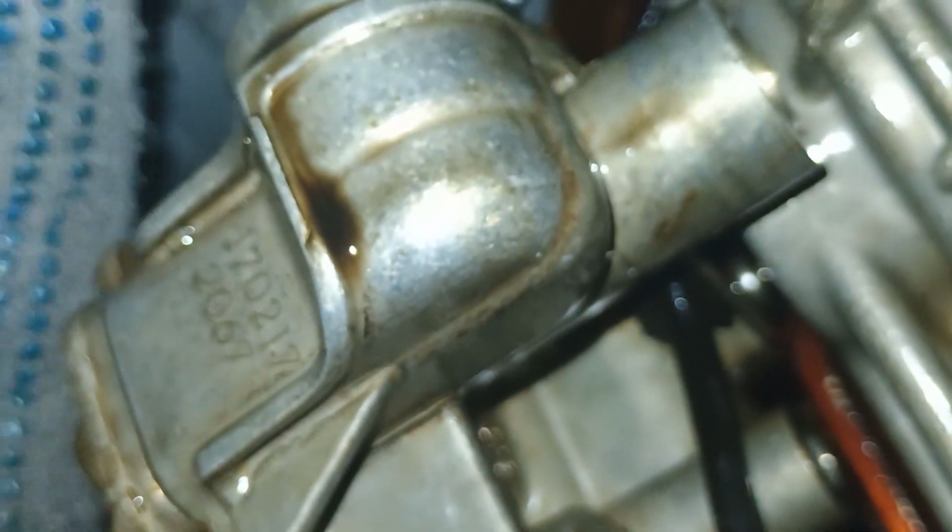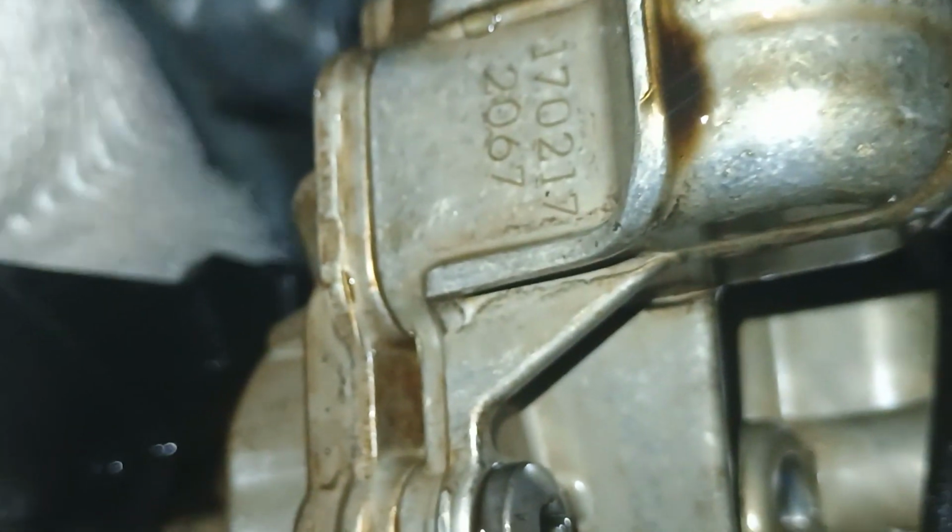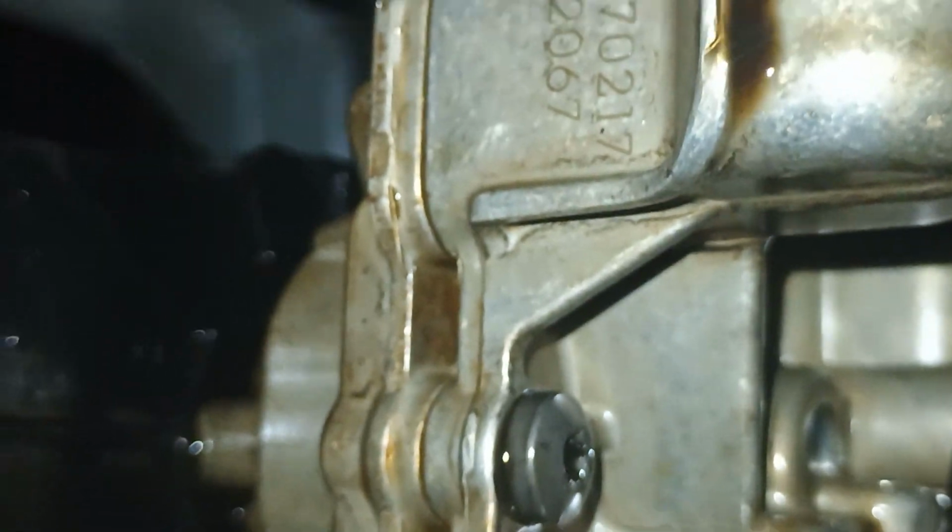We don't need to undo this gear, by the way. Guys, don't undo this, don't remove it. Once you remove these four bolts, just pull the pump, and it should allow you to release it and remove it with the gear fitted in it. Don't remove the gear.